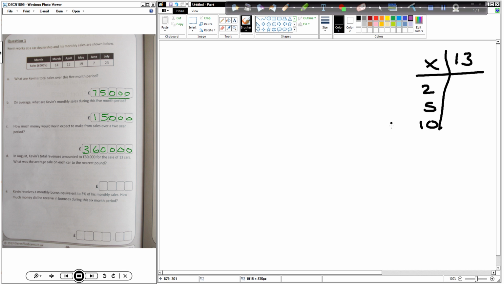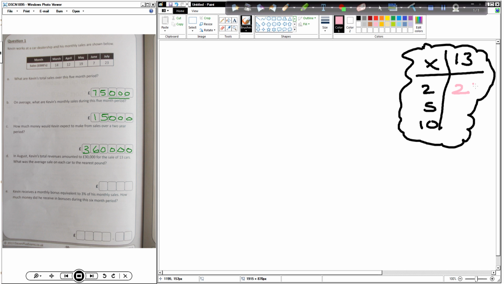If you don't know the times table, 13 ones, we do a mini times table. We call this the mini times table. It's like a mini fish and chips, but not tasty. So, 13 times 2 is? 26. 13 times 10 is?